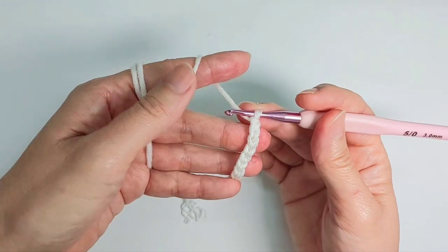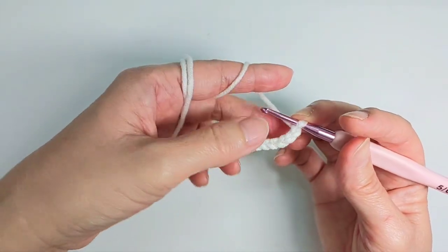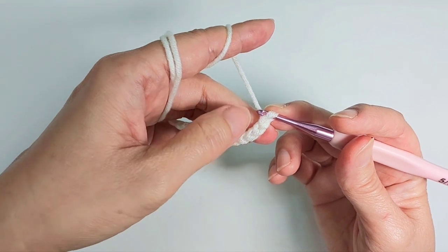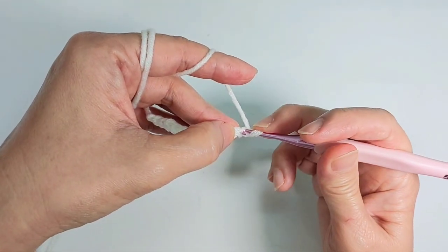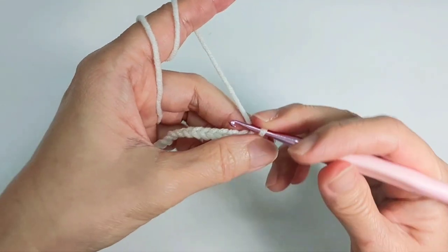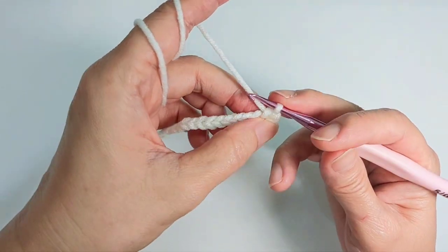1 2 3 4 5 6 7 8 9 10 11 12 13. So once you have a chain 13, you go to the second chain from the hook. This is the hook. This is the first stitch. This is the second stitch. You go to the second stitch from the hook, and we start to do single crochet. So we're gonna do single crochet in the next 11.